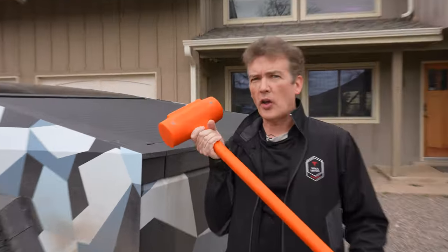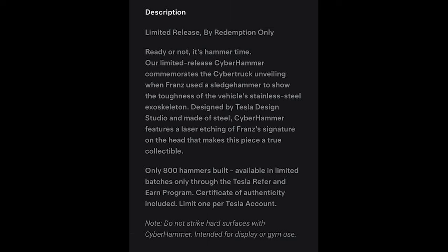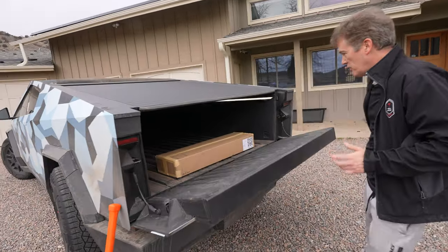But we noticed on the Tesla shop, is it just earlier this week, or maybe it was last week, there's something we knew we had to get, and we used some of our referral miles, and we bought it. And so thanks to everyone who's used our referral code. Yeah, thanks to all who've used our referral code. But basically, this package was just delivered.